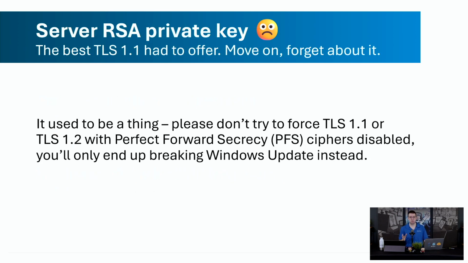And this is old material. If you've ever seen blog posts on how to do this, a lot of them probably mention extracting the server RSA private key and then sending it into Wireshark so it can decrypt any traffic that connects to that same server. The problem is this only works with older versions of TLS, so TLS 1.1 and TLS 1.2, but only with the weakest ciphers.